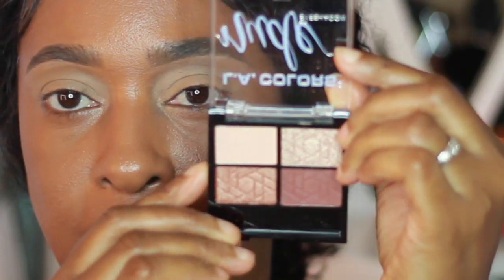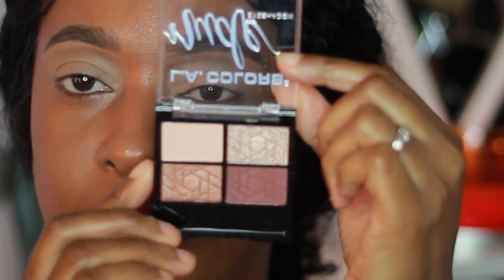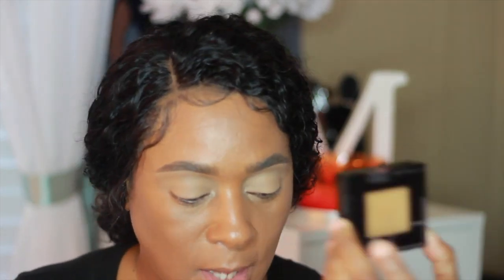So this palette does come with its own little applicator brush, but I don't use these. And these here are the shadows. I'm going to take a transition shade from one of my pressed powders, the 355 Maybelline Fit Me. I'm going to use my Morphe M573 fluffy blending brush.